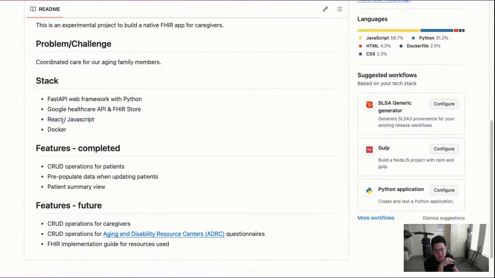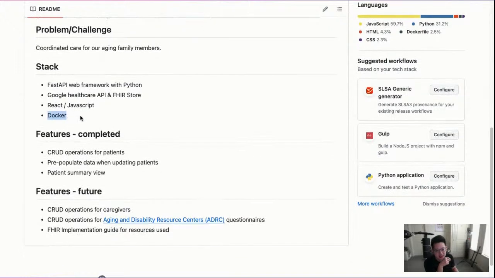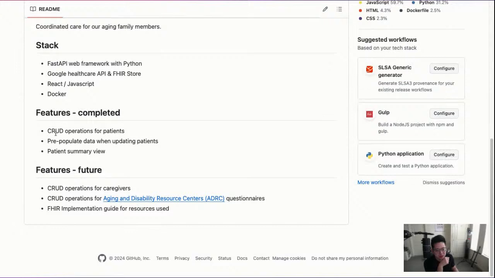The front end is some basic React and JavaScript. And then I've been learning just a tiny bit about Google's Material UI. So a lot of the designs come from that nice library. And then everything at the very end is just Dockerized. So both the back end, the front end, and then the entire web app is Dockerized into a container that I can run, and then I can deploy the web app. So here's what I completed so far. Is the features. I'll actually show the web app so it makes more sense. But this is what I'll show later.